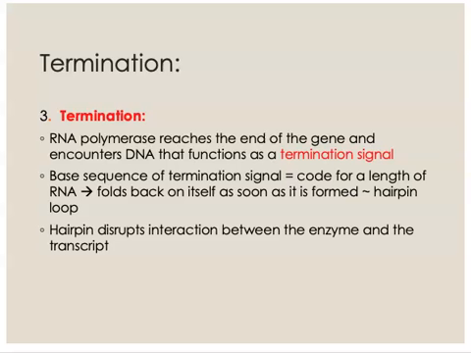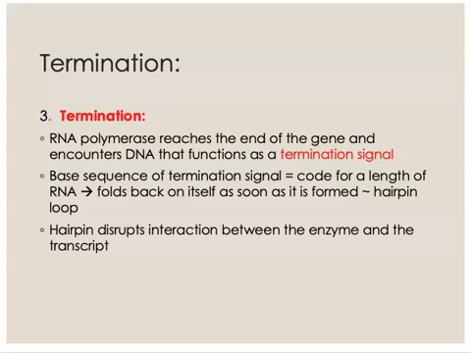So the termination signal is part of the DNA. It no longer has information in it about building a protein. That's not its purpose. Its purpose is to help stop transcription, to end transcription. The RNA polymerase enzyme will transcribe the termination signal. But because of the way the bases are ordered in this termination signal, as this piece of RNA is made, it will fold back and bind to itself and create, remember, what we call a hairpin loop.